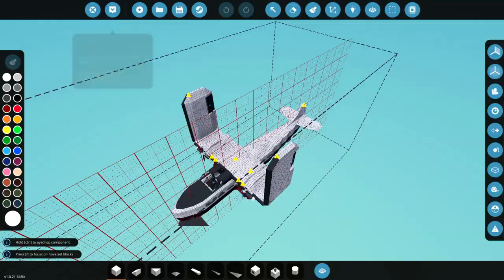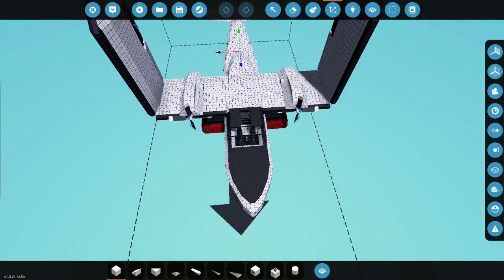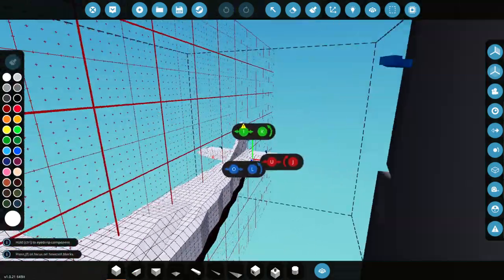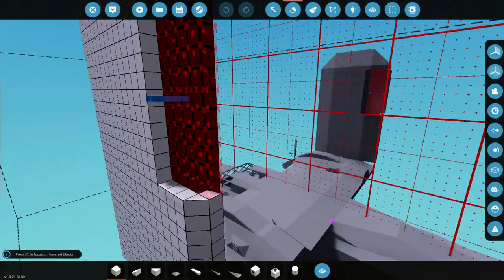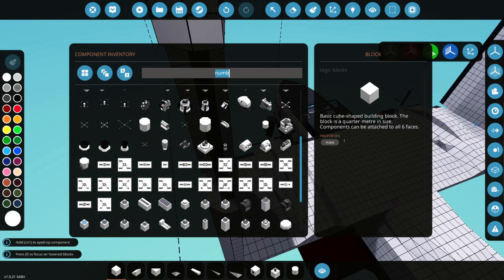Alright, okay, so let's go ahead and grab this. We obviously need to take it to the workbench to do things. We're gonna go ahead and move this sideways just a little bit until it hits, I don't know, maybe the center or close. And that'd be pretty good. We then need to figure out a few things. So, I'm thinking we actually start off by changing these. Essentially, they just need to be swapped around. So, let's delete this one. And we've obviously deleted the other one as well.